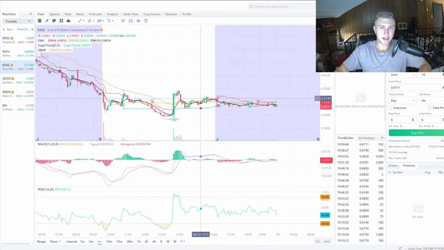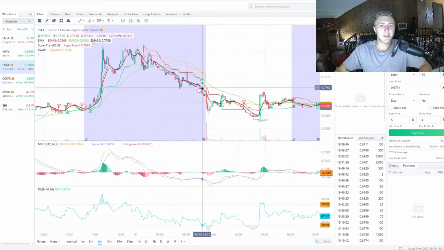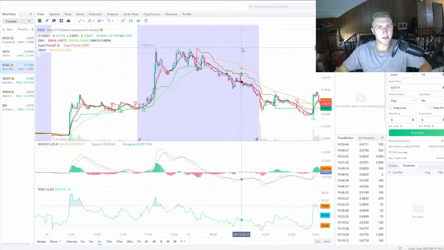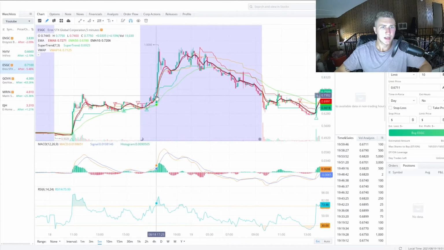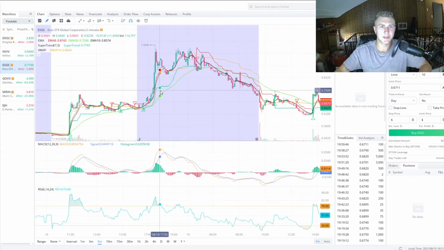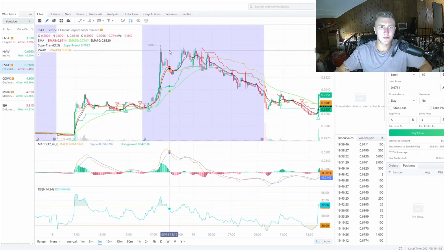Next we have ESGC. Now today, this one is a little different. It did pop yesterday to $1, and I believe that this had something to do with Atlas saying their target was 1, because all this was just super low volume. Even these candles were relatively small. It did have some Amazon news, but that news was nothing special, nothing to warrant a move to like 1.